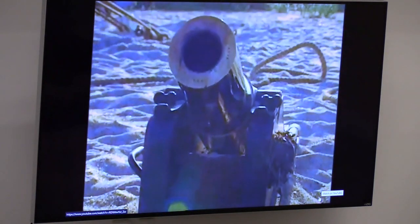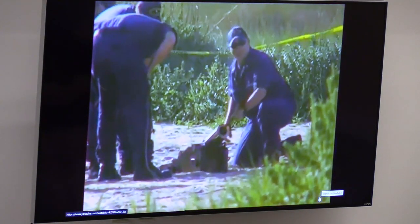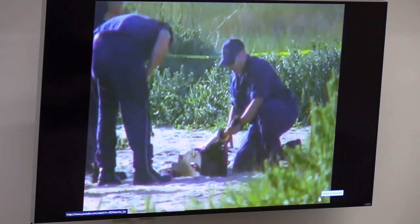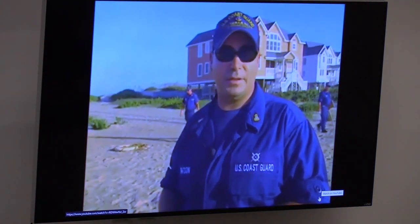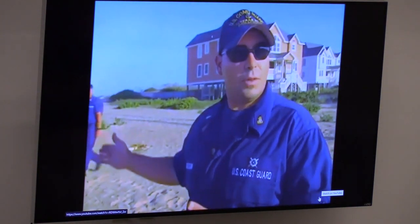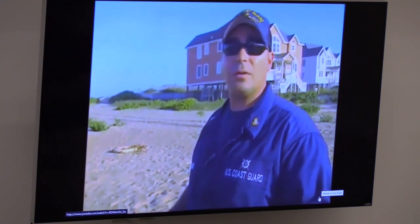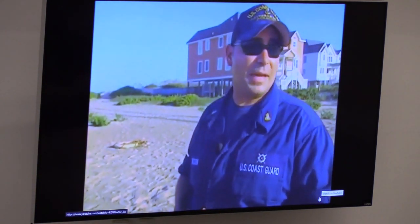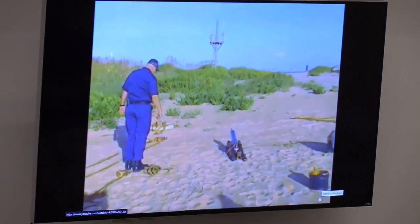The actual gunpowder, the black powder, we use here for the drill, just under 1 ounce, about 7/8 of an ounce. The gun itself, when they were using it all the time, was rated for 6 to 8 ounces. So they were firing from the beach, 1,000 yards, 1,500 yards, close to 3/4 of a mile. So they were pretty accurate when they had to do it. 3, 2, 1.